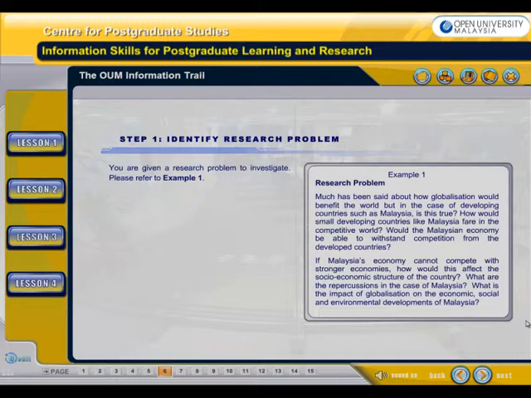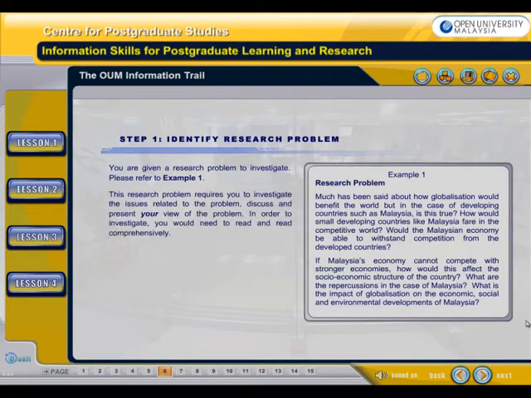If Malaysia's economy cannot compete with strong economies, how would this affect the socio-economic structure of the country? What are the repercussions in the case of Malaysia? What is the impact of globalization on the economic, social, and environmental developments of Malaysia?